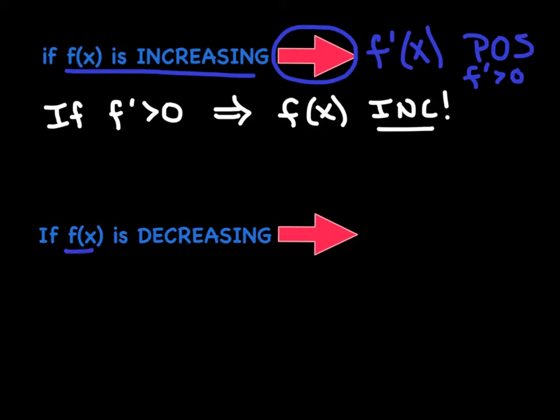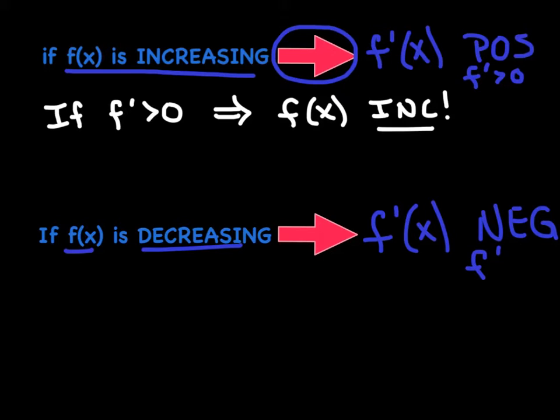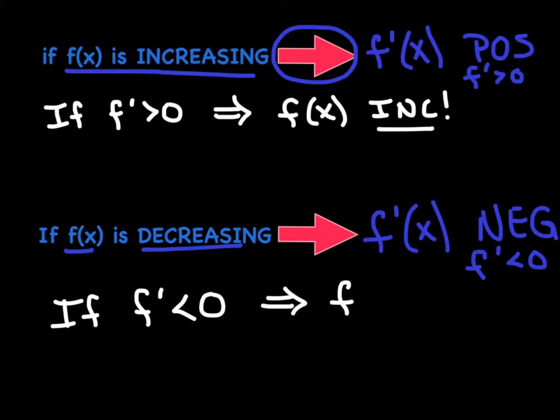If I knew that f was decreasing, what does that imply? That implies that f prime, the first derivative, is negative. Or as we wrote it on the last slide, f prime is less than 0. And again, the converse of that is true, and the converse here is the part that we're going to use more times than not. If f prime is negative, then I know that f of x must be decreasing, for sure.